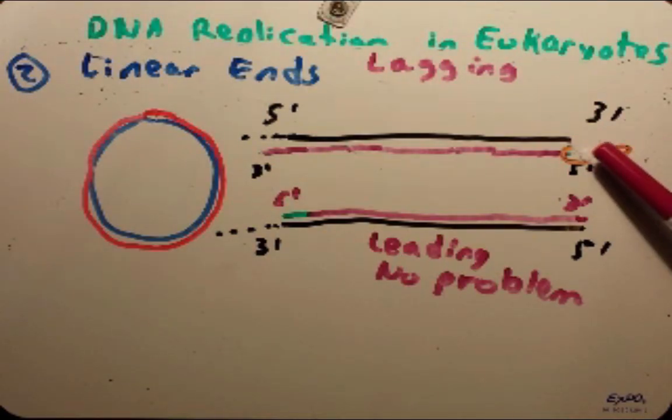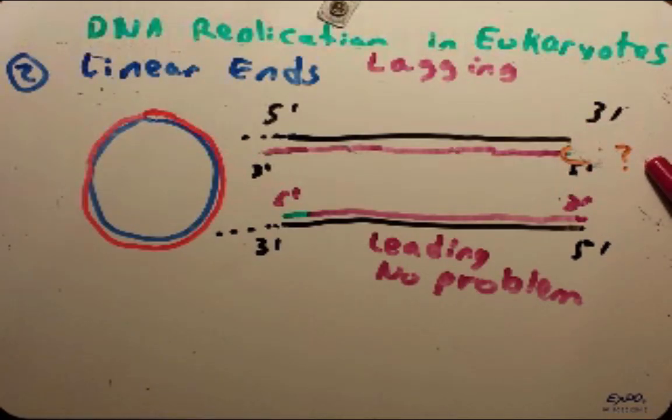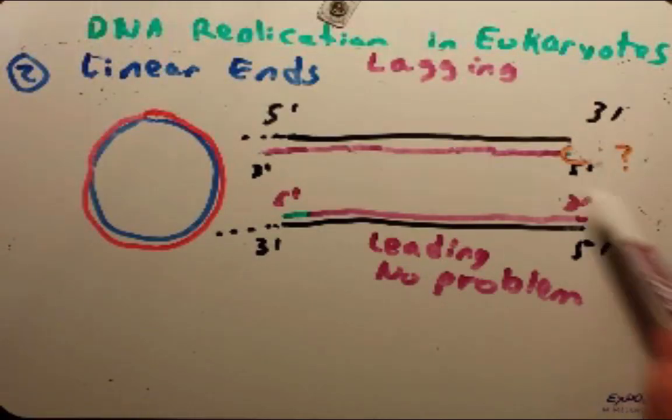Now in a moment, I need to explain two things. First of all, I want to explain how the cell accomplishes this feat of copying this end, even though it doesn't have the 3' hydroxyl group. And then I'll explain why some cells we want to die, and other cells we want to make sure we fix this end. But first, let's talk about how we fix this end chromosome problem.